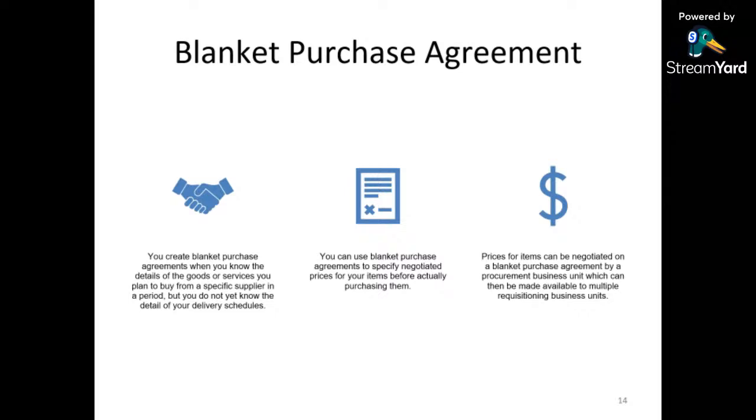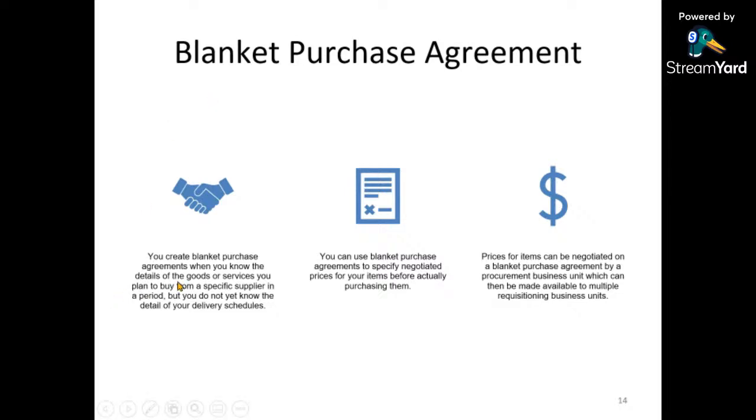I'm going to talk a little bit about this particular blanket purchase agreement, which is an agreement. What is an agreement? Let's say we might need a material or some service from someone for the next 2 or 3 years. For this, the company will not be creating a purchase order. Instead, they want to have an agreement with the particular vendor. We are going to create an agreement with you. When we say blanket, the price is going to be the blanket, because they will not decide the price of the item, but they will decide a few things which are mentioned here.